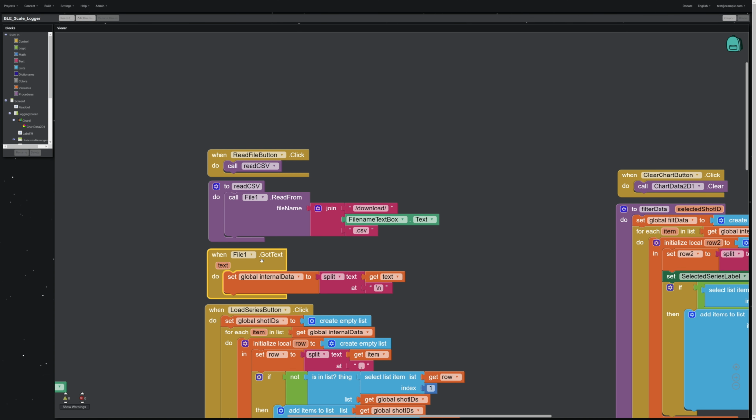When it sees that there is text coming in, so when file 1 has text, then set the internal data set. You're going to write that over with the text that you get in, and you create items in that set by splitting, again, on that /n. So your internal data set does not have the row break data in it. It only has the actual row data, but not this line break. And when you export it, you write this line break, and when you import it, you're splitting the text at the line break, so it just kind of gets eliminated during that process. And that's how you get data back into your internal data set.